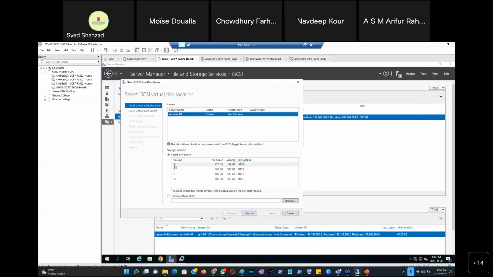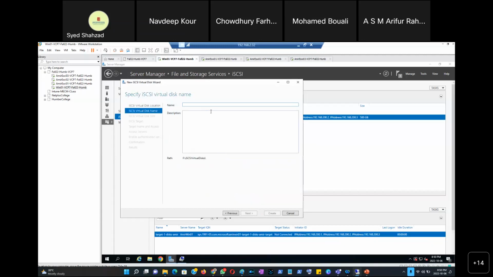And this time we're going for C drive. Is that correct? Anyone agrees with that? F. Nope. We are going for F. Good. Okay. We're going for F. So exactly, you're right. So we're gonna go for F, and this time we're not gonna define target. We're not gonna define initiators. So that's a good thing. F drive, you select it, go next. We're gonna put the name according to the naming convention we're following. 2. Okay, next.